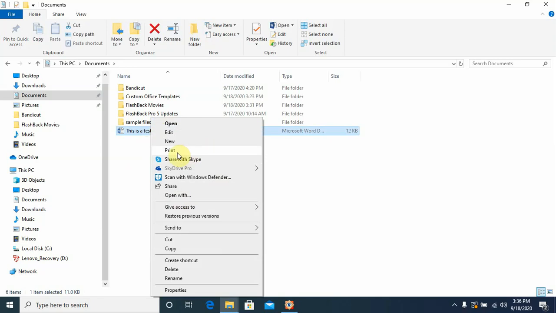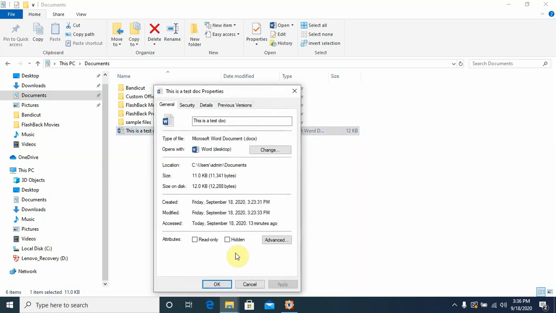You can just go directly to print from this right-click menu. You can also rename it, or you can delete it. If we look at properties, the properties tells us what that file holds. For instance, it tells us how big it is on the disk. 11 KB is very small. A lot of things you see nowadays are in MBs, megabytes, as opposed to KBs, which is kilobytes. It tells you when it was created, when it was modified, when it was last accessed. Whether it's read-only, which means you can open it up and look at it, but you can't change it, or whether it's hidden, which means we wouldn't even see it on the file list.